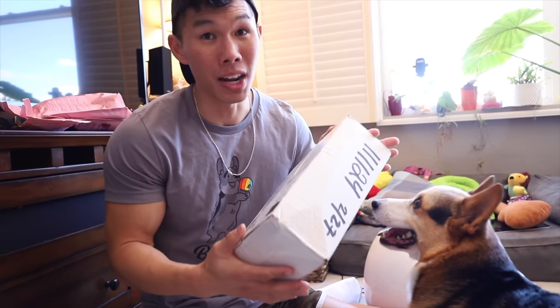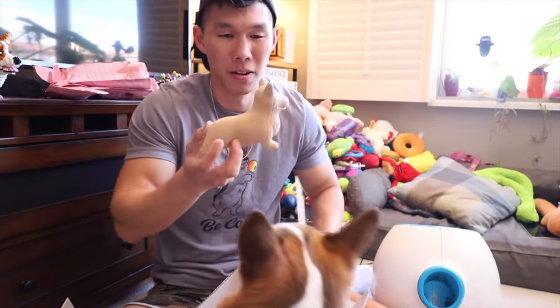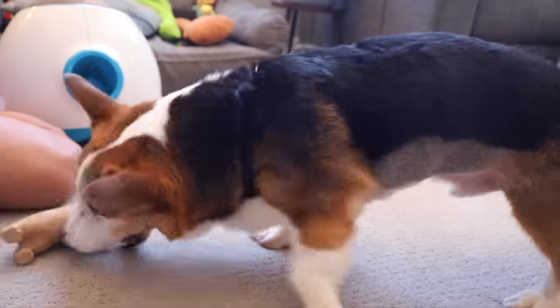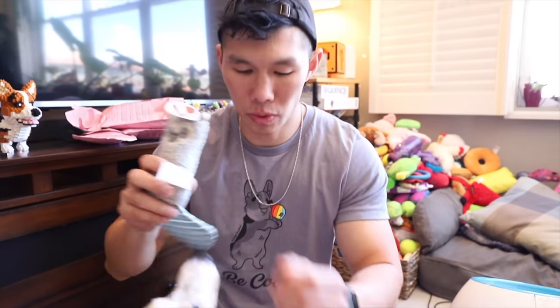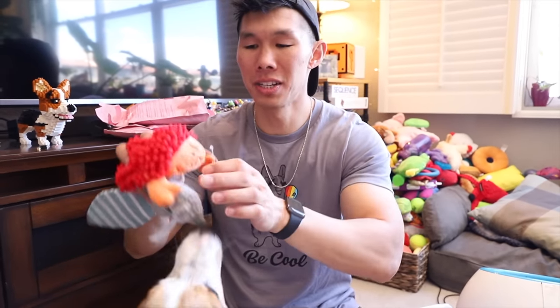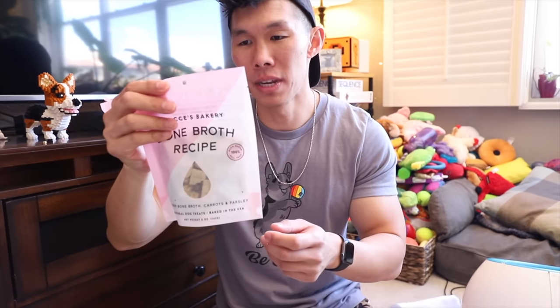So we got this from Roxy from Arkansas. Got a card. Oh my gosh, I love this card. We got doggy toys. Look at all these. Bone broth recipe dog treats. Thank you so much, Roxy. Oh, sorry, Roxy and Jill. You're so lucky to have such wonderful fans.